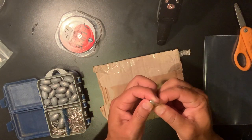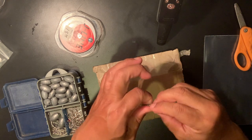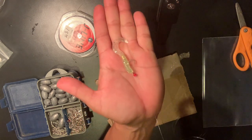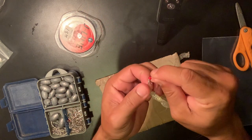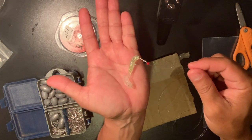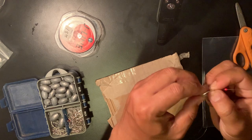Because what happens is when you put it through the center and you try to slide it up, it might present nicely at first, but as you start to whip, as the thing wears out, if there's a lot of drag on it, or something grabs on it, the grub will actually slide down your hook, unless you're using the Eagle Claw ones with the little barbs. And then it'll start to run real funny, it'll start to spin, it won't run good, it won't run straight.